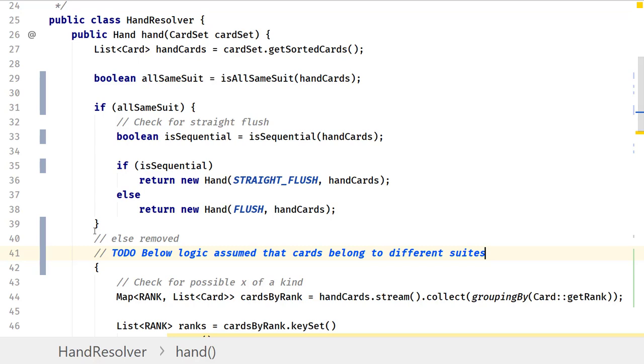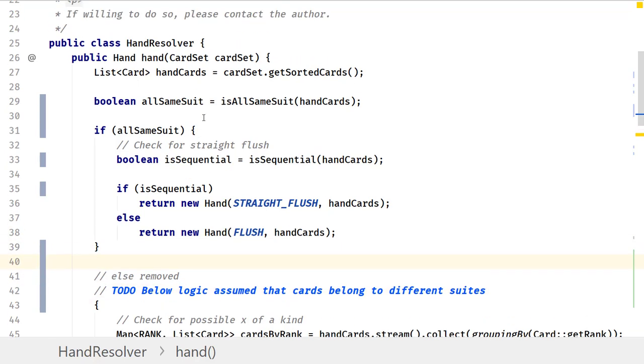Okay, we have it. Now let's try to perform more cleanup. Do I need this local variable, allSameSuit? Most likely not, because having this value doesn't bring any value. Moreover, if I put final here, everything works the same.